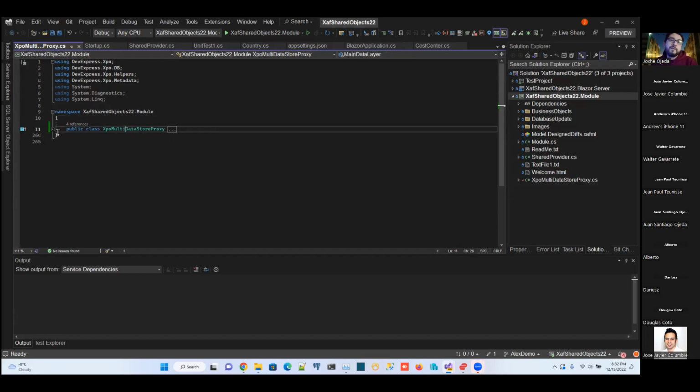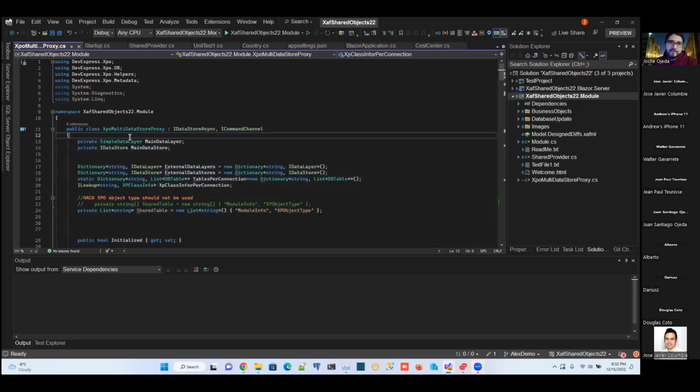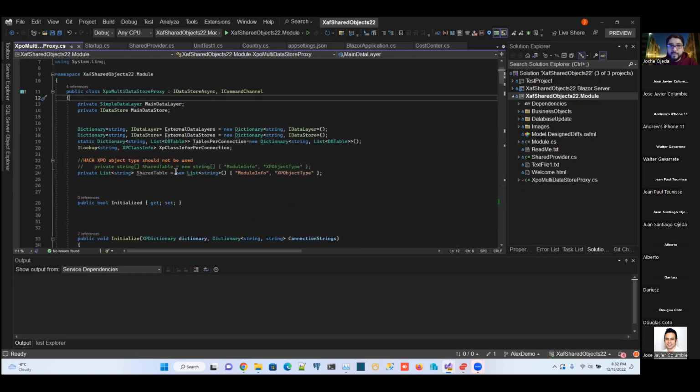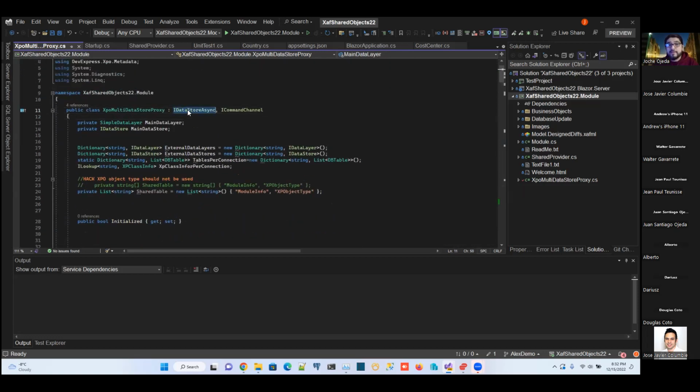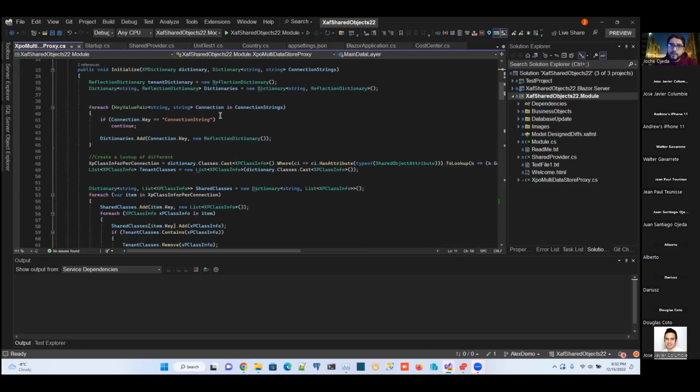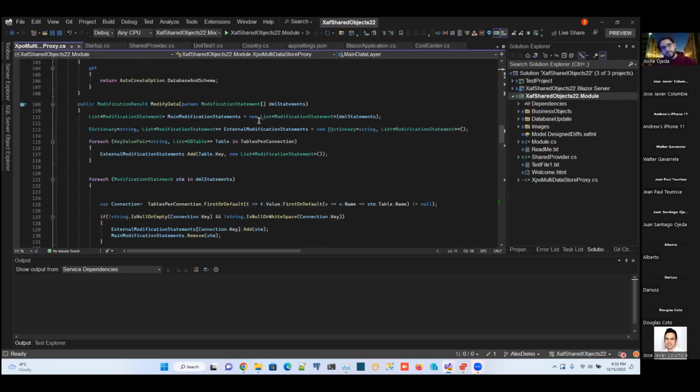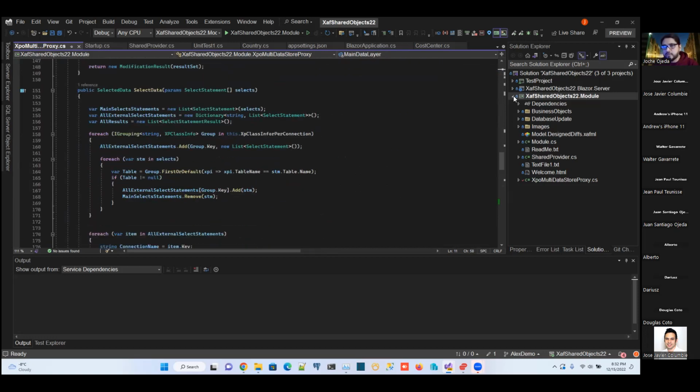So this is the provider that we have created, and there is a way to create your own data store provider for XAF. I'm not going to talk about the implementation so much. It's not needed, but I want to show you how the ORM ends up looking.